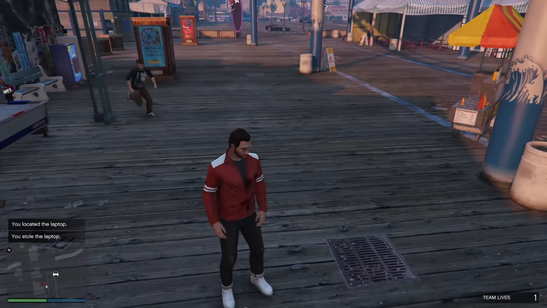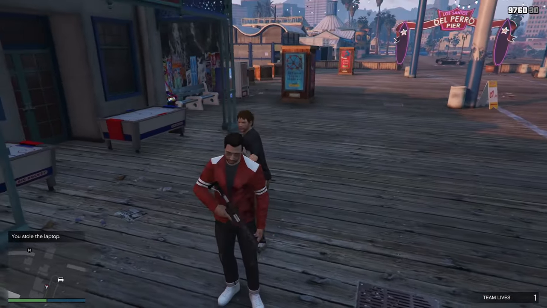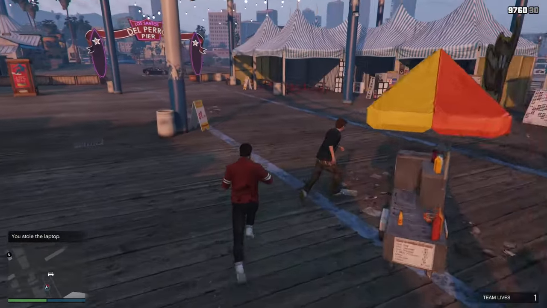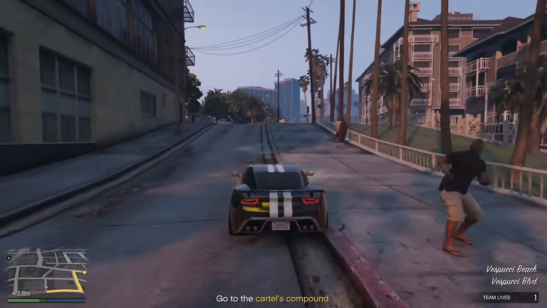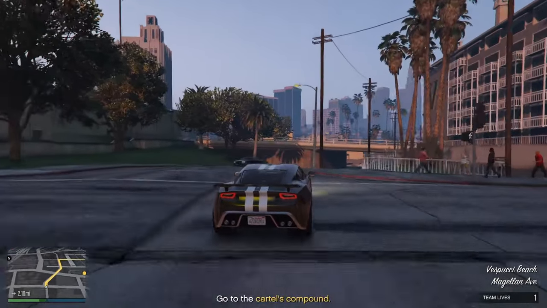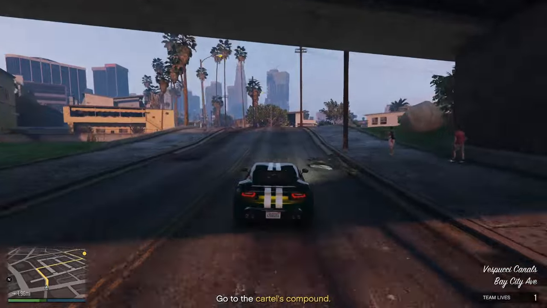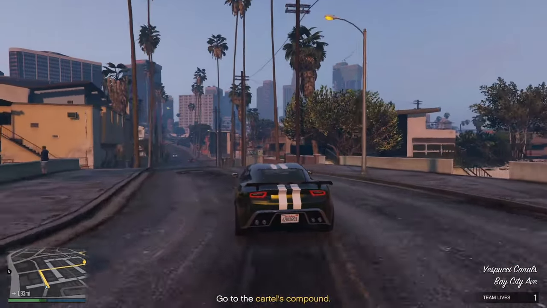Oh, he noticed me. Do I have to kill him? No, I don't have to. That's great. That's a great thing about having a buddy in LSPD. He is preventing the LSPD from showing up. What a great guy, Vincent.